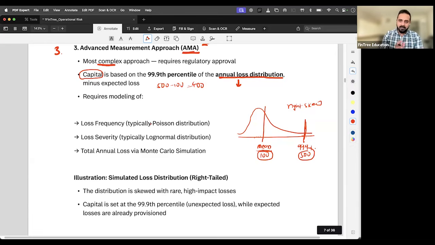So which means under AMA approach, the most important thing for you becomes being able to model that loss distribution. And it was not easy because what is a loss distribution? It's just saying, hey, if this happens, loss amount would be 50. Okay, so that becomes one value in the distribution. Then some random combination again, loss value could be 70. In this fashion, you plot all your losses, then take a mean, take a 99.9 percentile value, and then take the difference of the two.